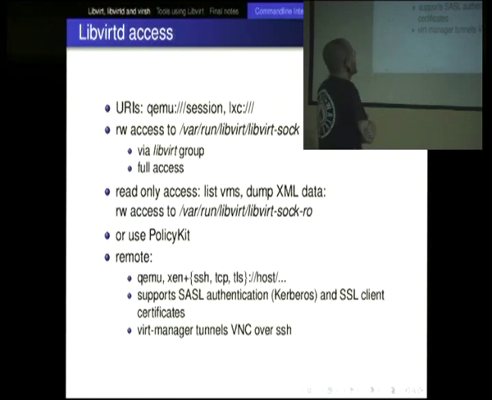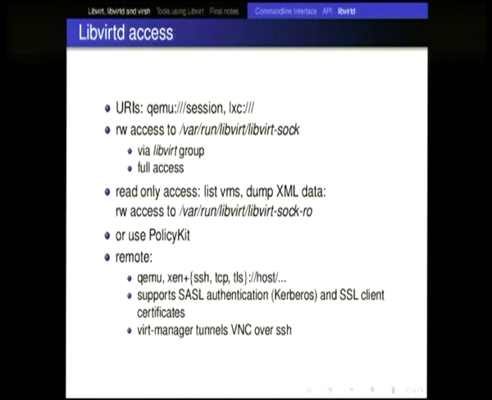Since this is pretty powerful, you might have users that should only be able to, for example, get a VNC connection to the virtual machine, so they don't have any management capabilities, they can only get a graphical display. There's also read-only access handled with another socket, which is /var/run/libvirt/libvirt-sock-ro at the end. And on Debian, by default, every user has access to this socket, so everybody is basically able to get a VNC display.